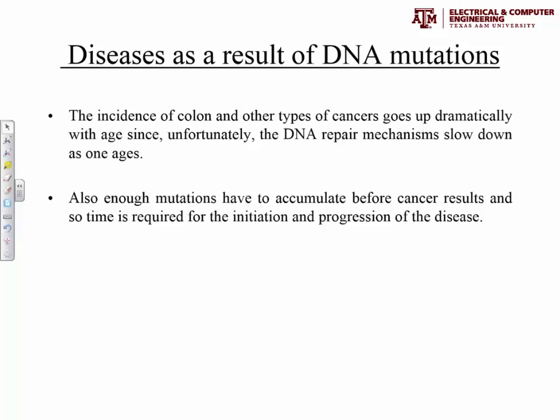So his life was saved, the brother's life was saved, but this thing runs in families. Now the incidence of colon and other types of cancers goes up dramatically with age, since unfortunately the DNA repair mechanisms slow down as one ages. Okay? It is not just that you look old, right? But the repair mechanisms also are slowing down. And also enough mutations have to accumulate before cancer can result. And so time is required for the initiation and progression of the disease. That's why cancer is typically a disease of old age. Okay? The older you are, the more your chances of developing cancer.